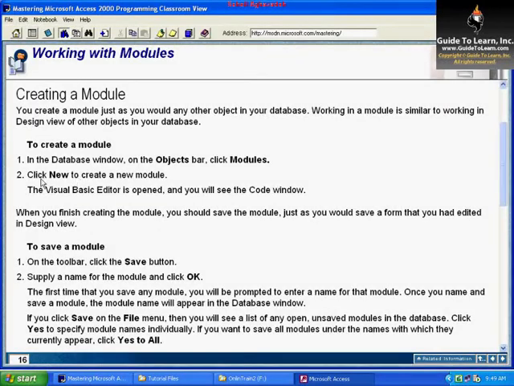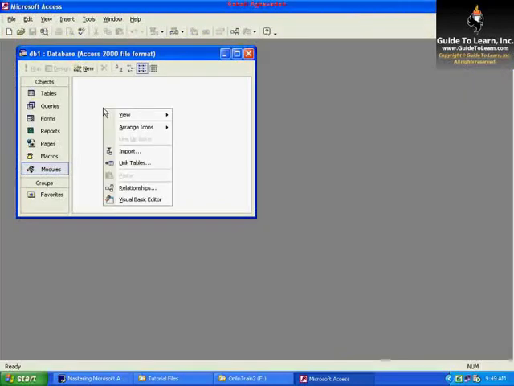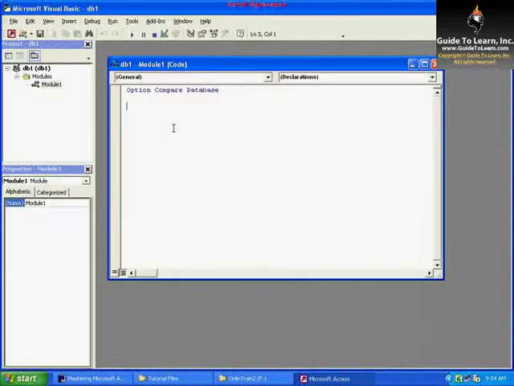That's the first step. And then click New in order to create a new module. All I need to do now, right click in here if I want to, and you see there are no specific relationships. Right now if I select New, it will automatically create a new module for me. So right here on the New icon, if I click New, it automatically jumps to the VBA or VB editor, and as you see it opens up my first module in here.